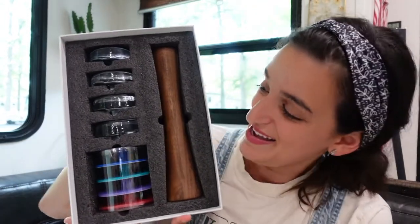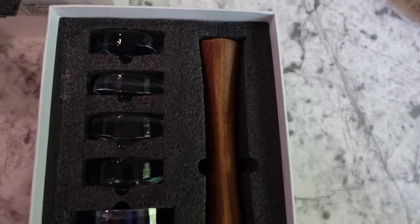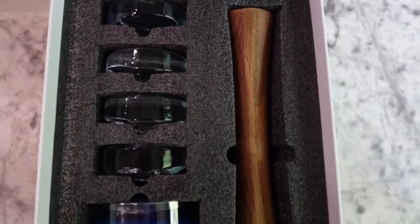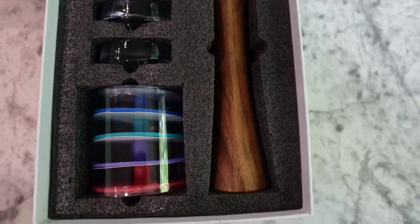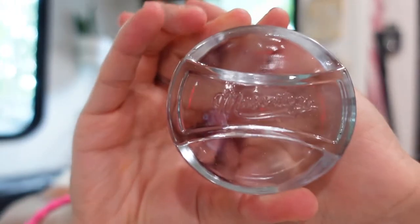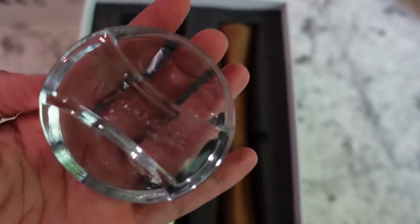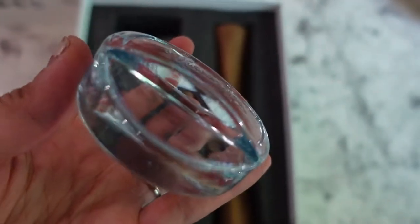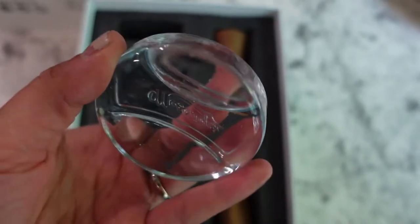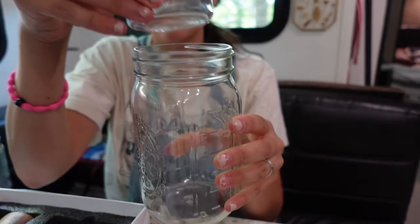I love the way that this kit looks. They actually say in this kit to hold on to the box and the foam because it's a perfect way to store the pickle pebbles and honestly everything. You can already tell that the quality of these is really good. The pickle pebbles are pure glass weights made from lead-free soda lime glass. This is the same glass that the Mason jars themselves come from. Since I chose wide mouth, this is a wide mouth pickle pebble and it will fit perfectly into my wide mouth Mason jars.